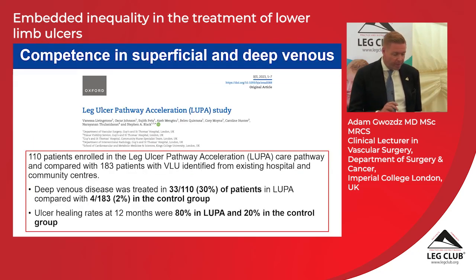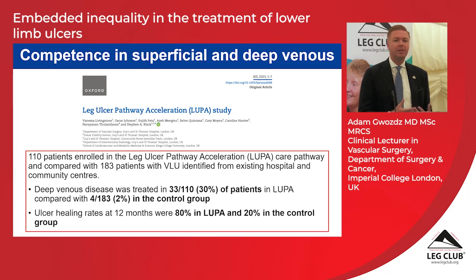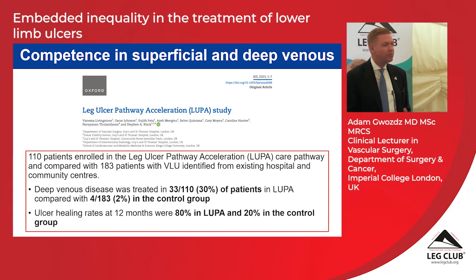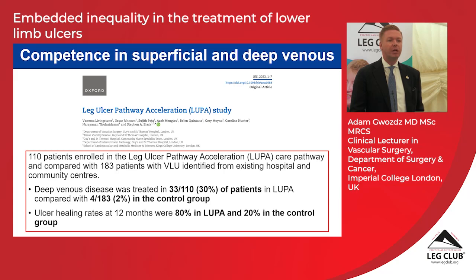Some of you may be familiar with LUPA, and this was another area, I think, that's showing excellence in terms of treating patients with venous disease. So these were the really difficult group that Prof. Whiteley mentioned: the ones where, despite recurrence and multiple treatments, you're unable to get ulcer healing. Now, prior to about 2015 or maybe even 2012, iliofemoral disease and iliofemoral obstruction wasn't something that was really looked at. And routinely, if you had a duplex, people weren't checking the iliofemoral system to see if there was any scarring or such that could explain this.